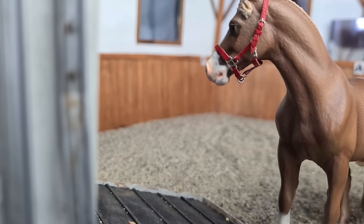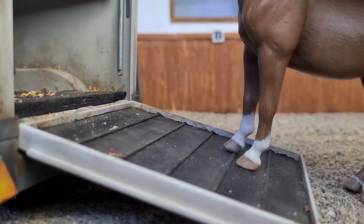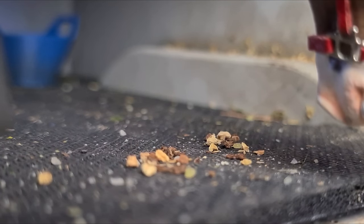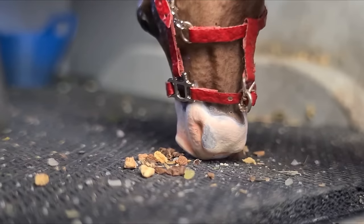Prim has proven to be quite the sensitive gal, so I wanted to be careful not to build up any negative associations with the trailer by using force. By giving her the choice of approaching the trailer or not and rewarding her lots when she does, it becomes a lot more positive for her and also safer for me, as she's not jumping around as I'm trying to convince her to go into the very scary trailer box.